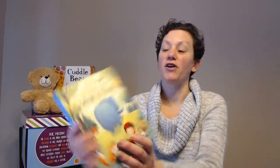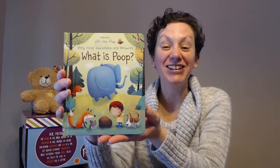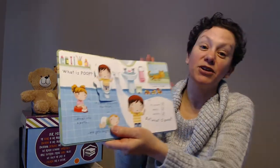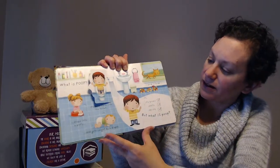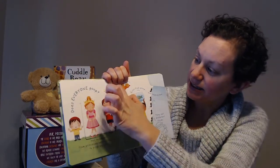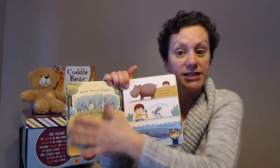The next is one of our many lift-the-flap Very First Questions and Answers books: What is Poop? At all of my shows, everybody always picks this up and looks through it — this is probably one of my most popular sellers. It's great for kids not only to learn about the subject of poop, but also for their fine motor skills as they can lift the flap. Beautiful color illustrations, really cute and inviting for the child. The pages are nice, durable, thick, and glossy, so if they get sticky you just take a wet cloth and clean them off very easily.